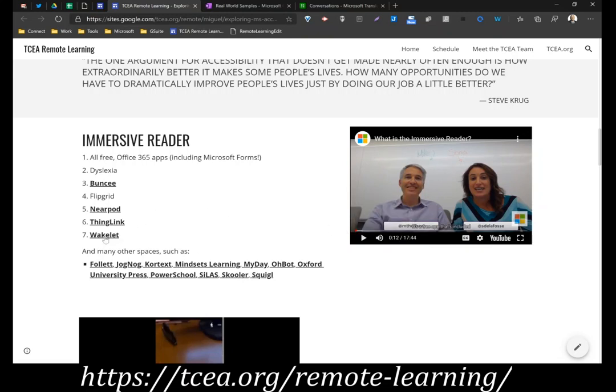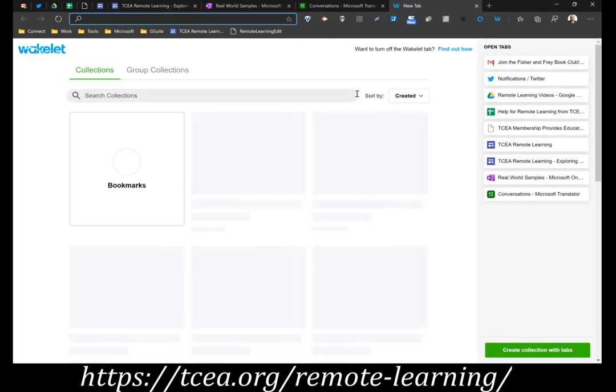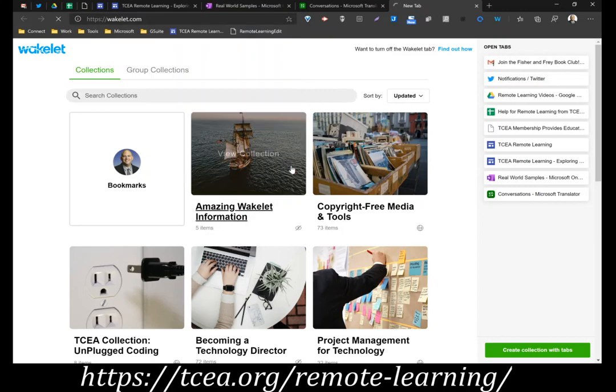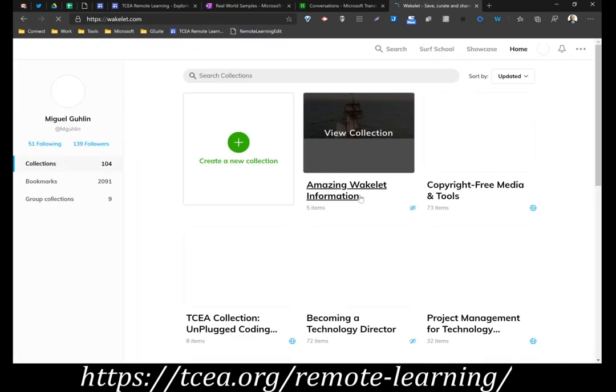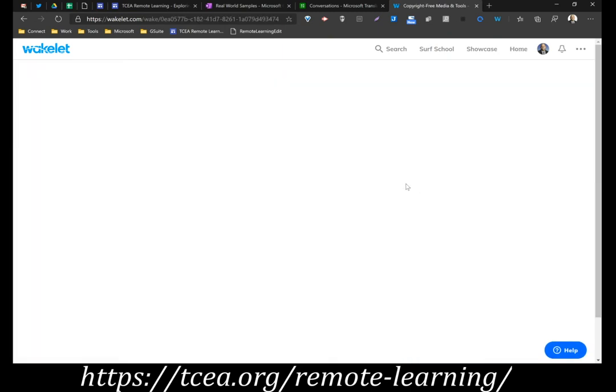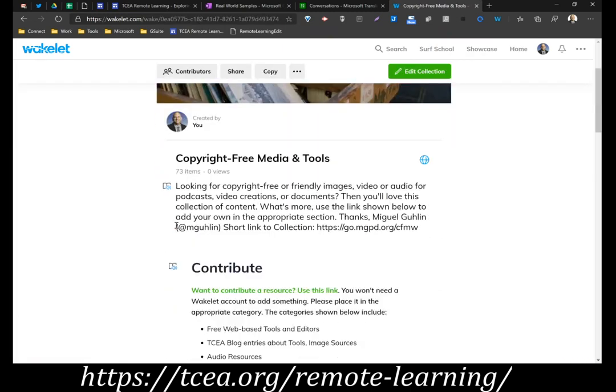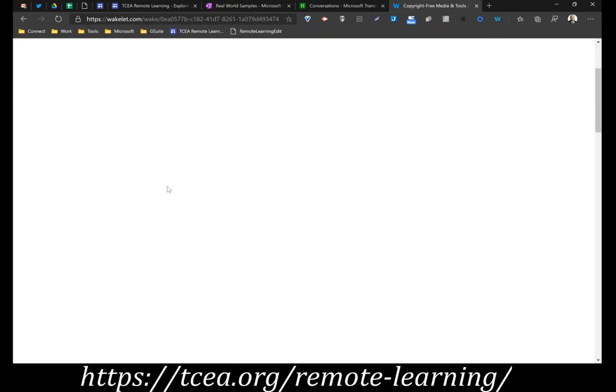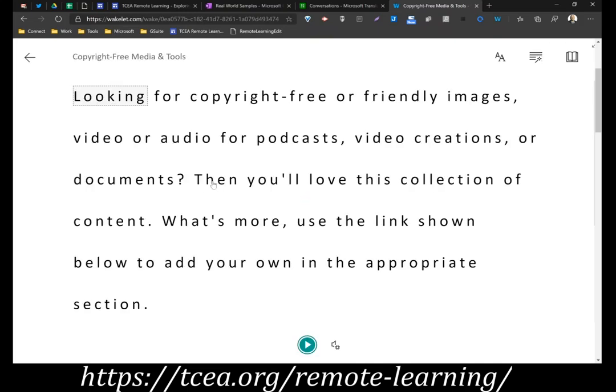But if you go to tools like Wakelet, so if I go here and just go to wakelet.com, I can go into any one of my existing Wakelets, and you'll see that there is an icon that appears right there. And if I choose to click on it, this is going to flip us right over into Immersive Reader view. And right now I can just hit this play button and it's going to read that content to me.